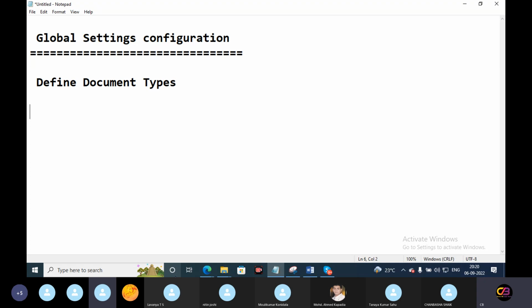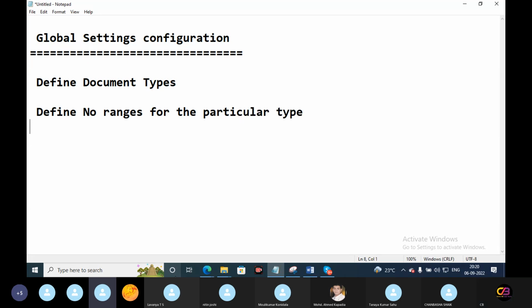After that, define the number ranges for the particular document. After this, define groups, tolerance group for employees.